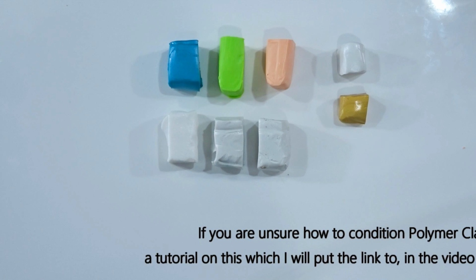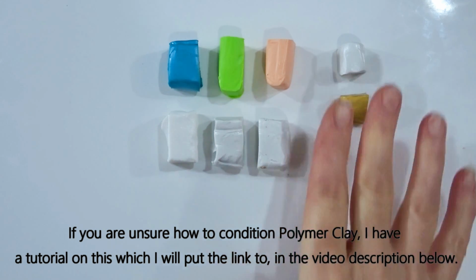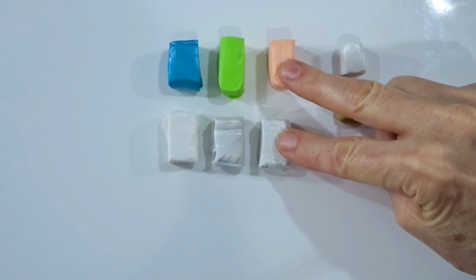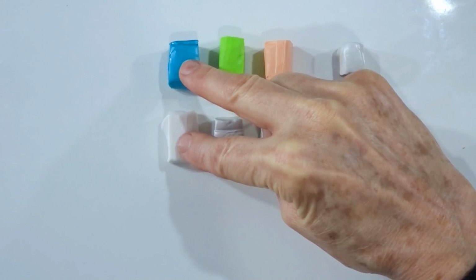If you're unsure how or why we condition polymer clay, I do have a video on that, and I'll put a link to that in the details below this one, so you can go and have a look. So I'll get all that done and bring you back, and then we'll do a skinner blend with those two colours, and then we're going to repeat for those two and then for those two, so we end up with 3 skinner blends.